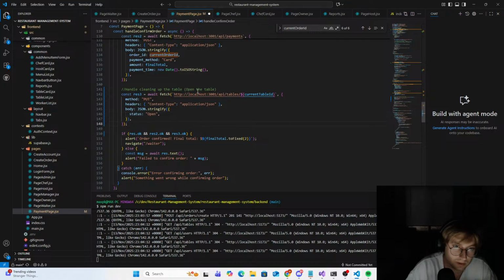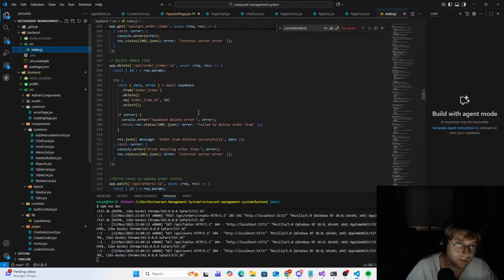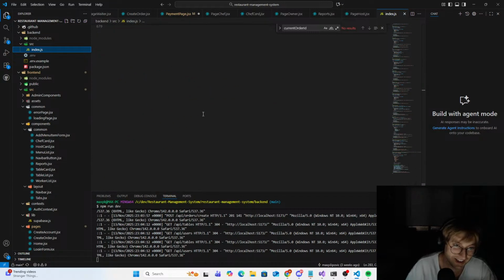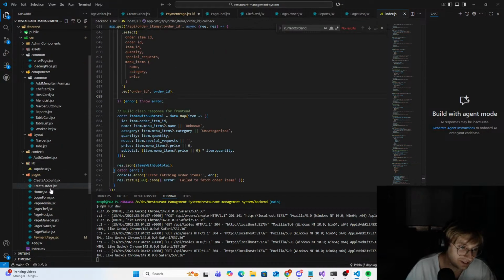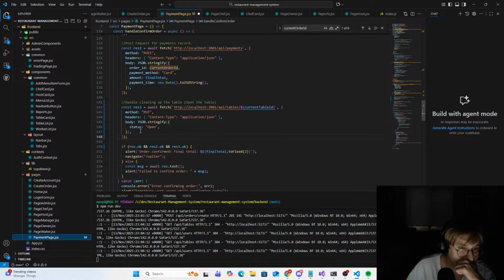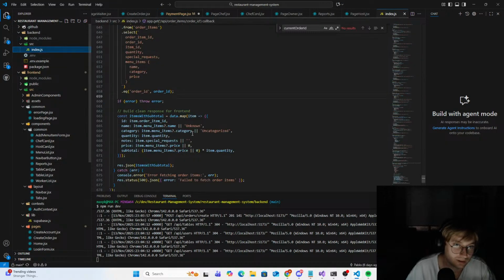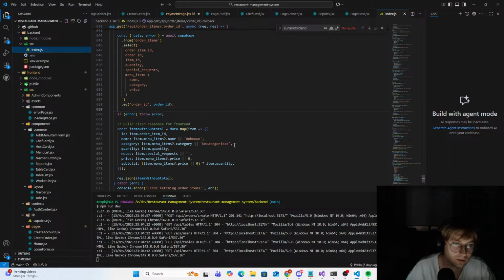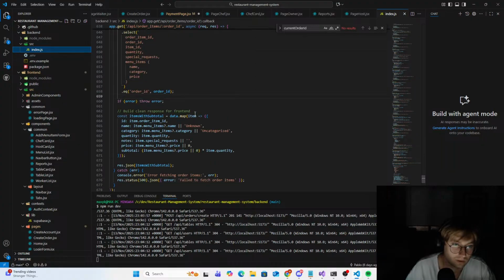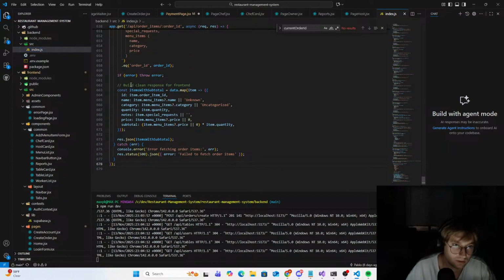Let's set it to open. I don't even think this backend is literally terrible. It's just one index.js, so it's super unorganized. I don't think I have a put over here for this, so I think I gotta. What the hell is this, dude? Who put this in here? Can I see who did this, bro?